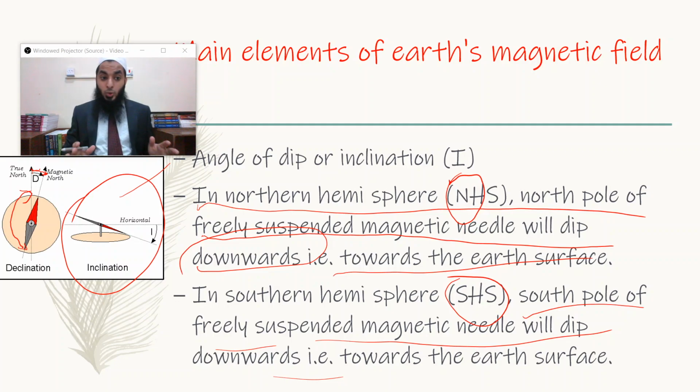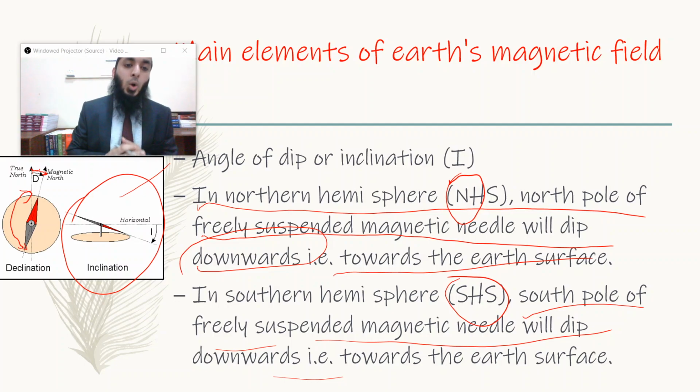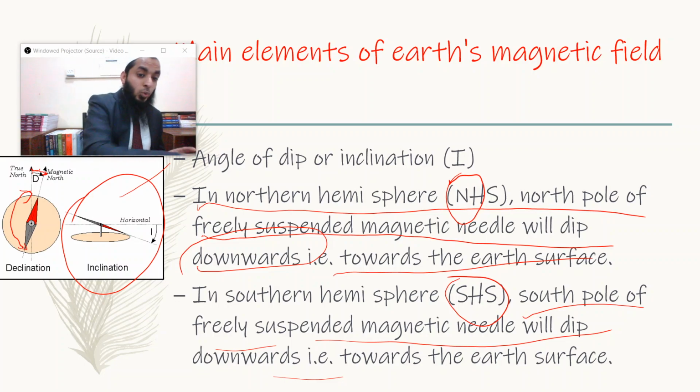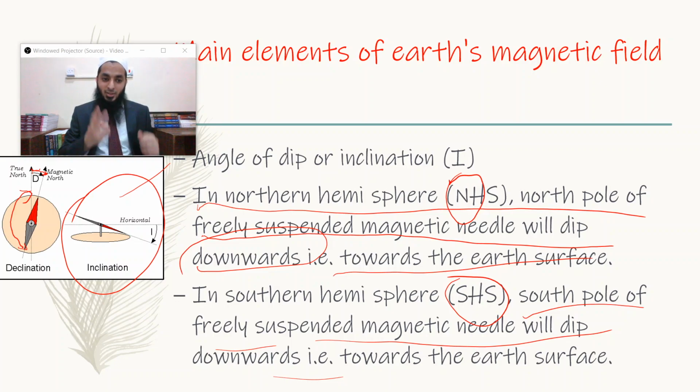So I hope I'm not going too fast. I will clearly adjust my speed according to the audience. If the students feel that I'm going a bit too fast, because everyone's mind doesn't work the same way, the speed with which you understand things differs from person to person. So I don't want any radio mode of teaching. I have devised two modes of teaching. One is radio mode, and another one is telephonic mode.